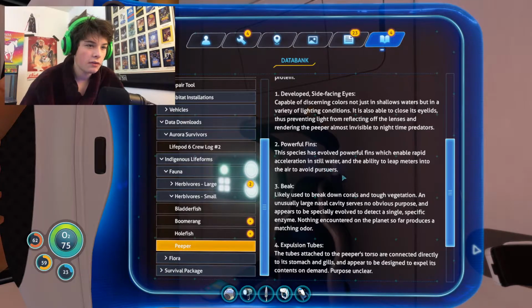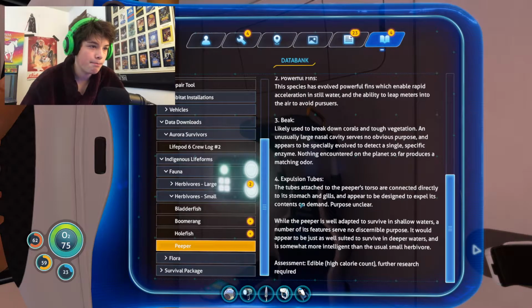This species has evolved powerful fins, which enable rapid acceleration in still water and the ability to leap meters into the air to avoid pursuers. 3. Beak. Likely used to break down corals and tough vegetation. An unusually large nasal cavity serves no obvious purpose and appears to be specially evolved to detect a single specific enzyme. Nothing encountered on the planet so far produces a matching odor.